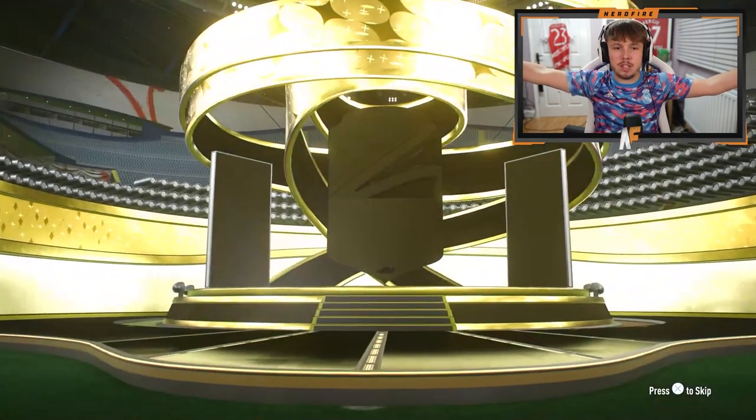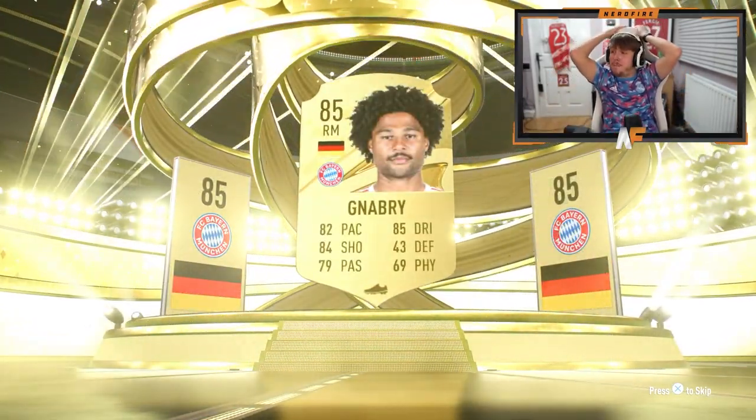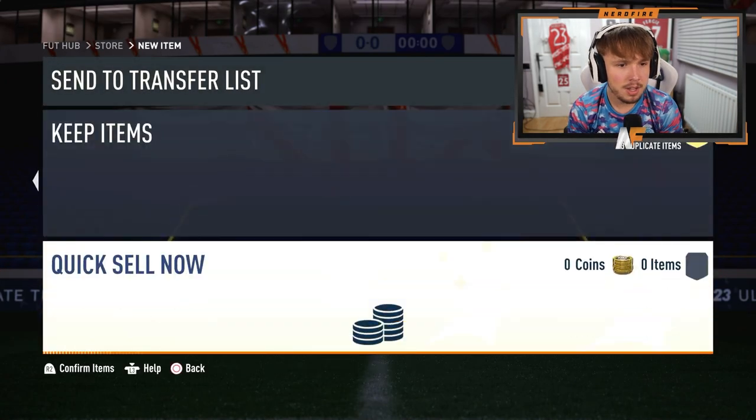What do we... Oh, don't tell me it's not even a walkout. Surely not. That's a terrible start. That's 85. Gnabry is our best player from this first pack. That's terrible. That is absolutely terrible. What's going to be behind him? I mean, we can't even get a good player behind him, right? That's literally impossible, because there's not even a walkout.